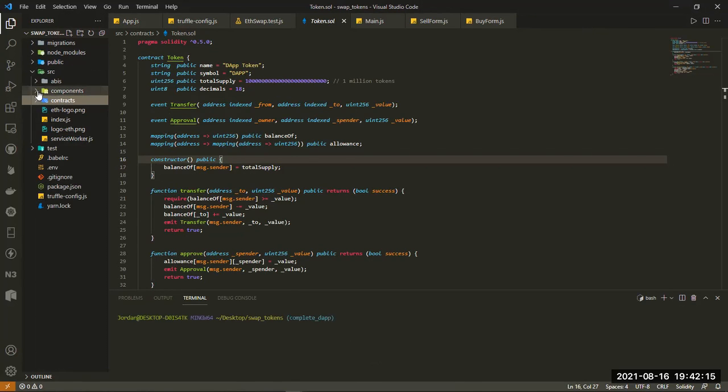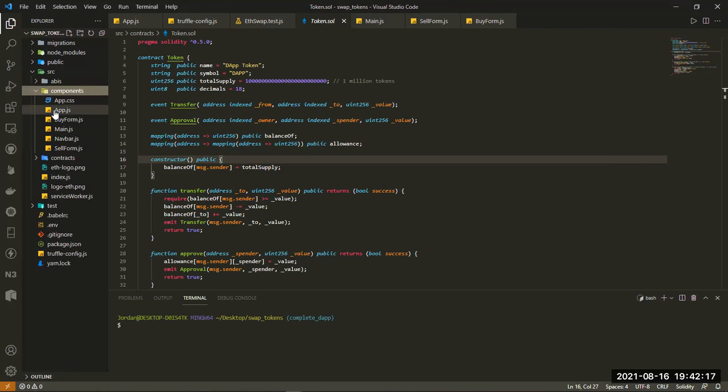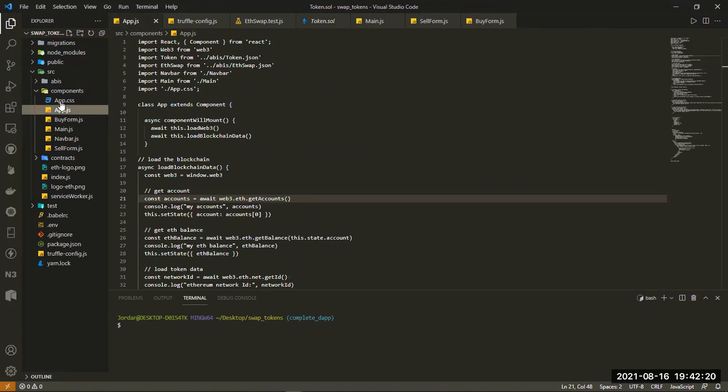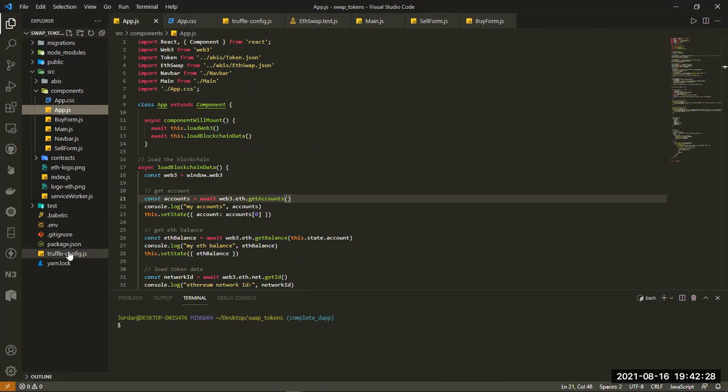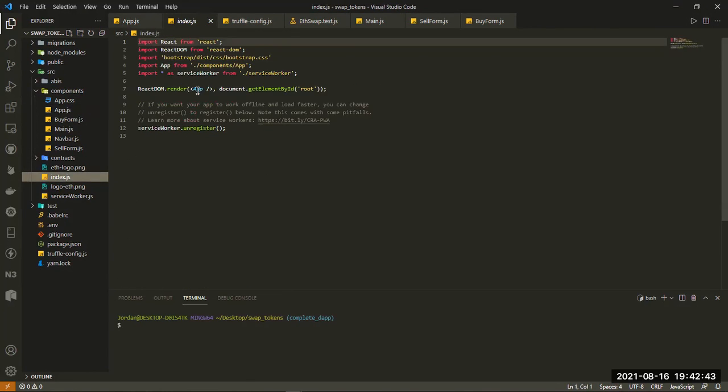We will have app.js and app.css. This will be our entry app, like the way we have Truffle as the entry point for smart contracts. We will have app.js as the entry point for our React application, and then we just render it here in index.js.